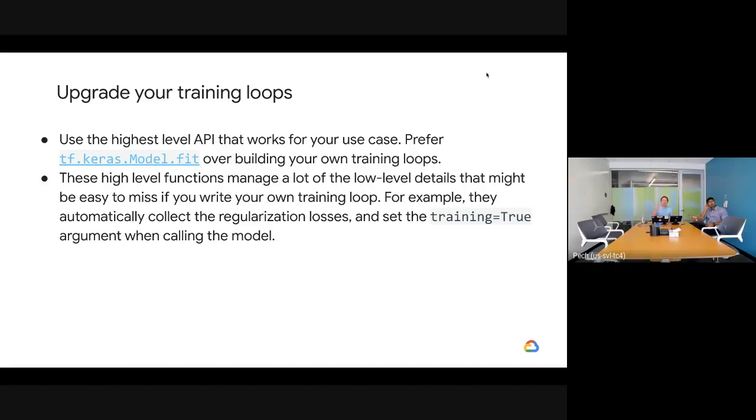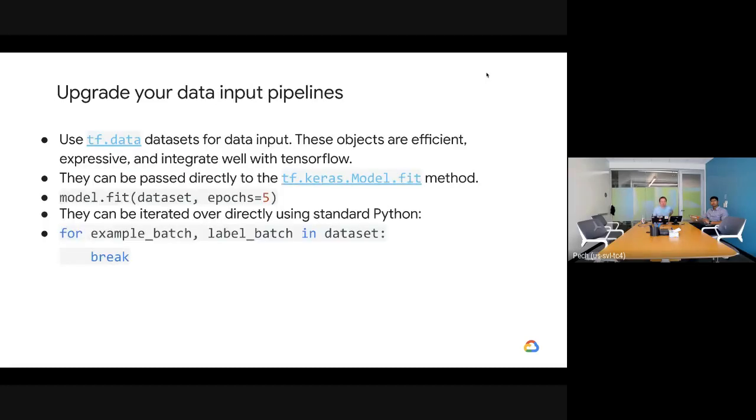All you do is set the training equals true argument when you call your model. That way it knows whether you're doing evaluation or training or prediction. It's very nice. You don't have to have this estimator, train spec, eval spec, all that crazy stuff. It's just boom. It works with .fit. It's very nice. We'll show some examples in a little bit.